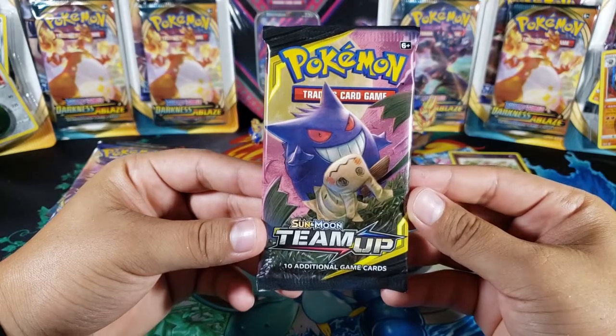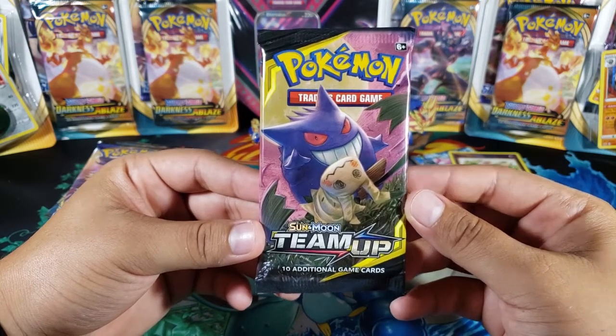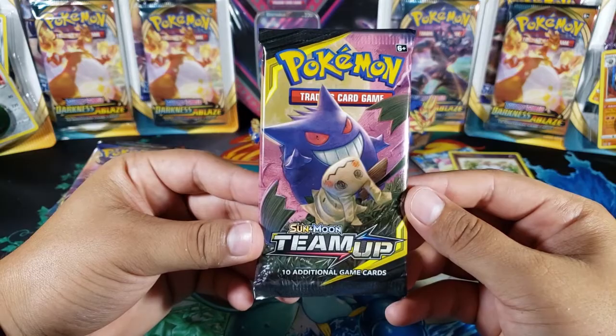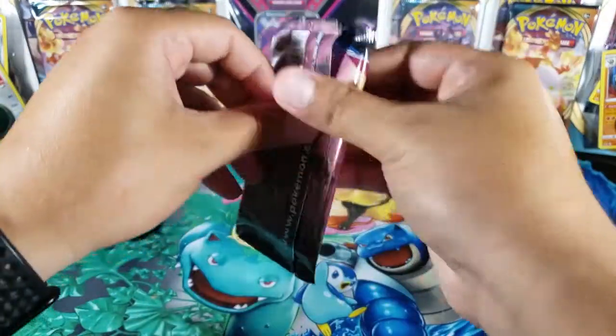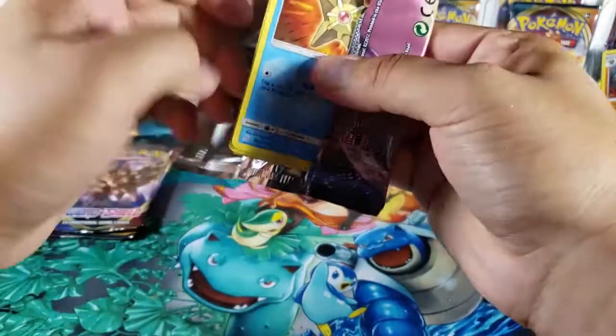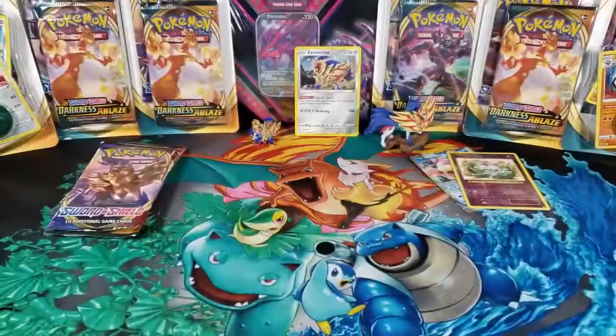So we started off really good. EX already. Reverse rare Mew, which is awesome. Now we're going to move on to Team Up. Let's see what we can get out of this one. Let's see if we can get a Team Up card. That would be nice. Here's the code for you guys.